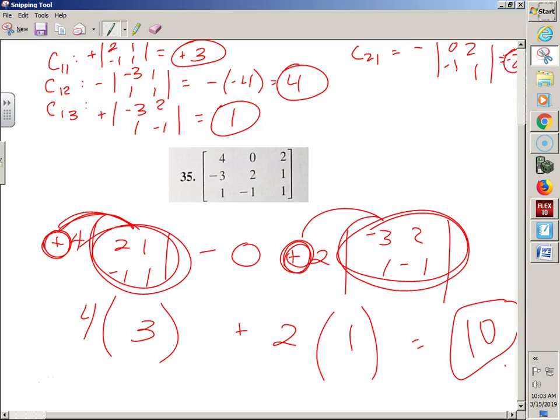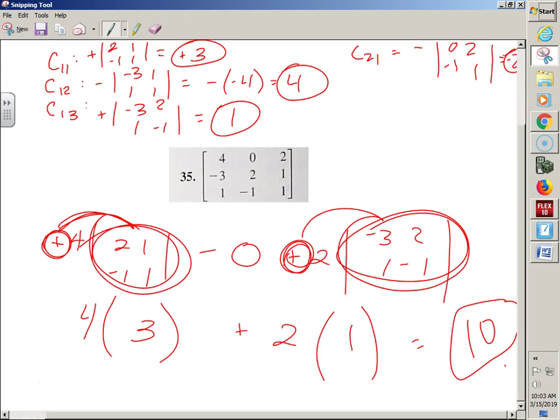There you go. So then keep going. 2, 2, 2, 3. 3, 1, 3, 2, 3, 3. Minors are before the sign. Oh, I see. So this is the minor of just 3. Cofactor said positive 3. It already was, but that's okay.